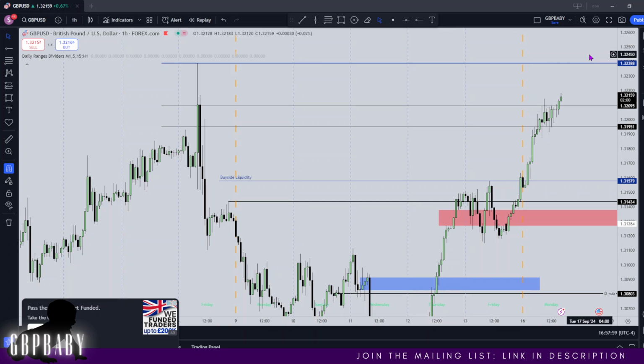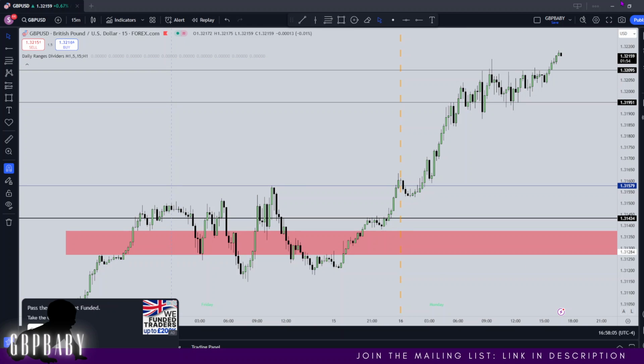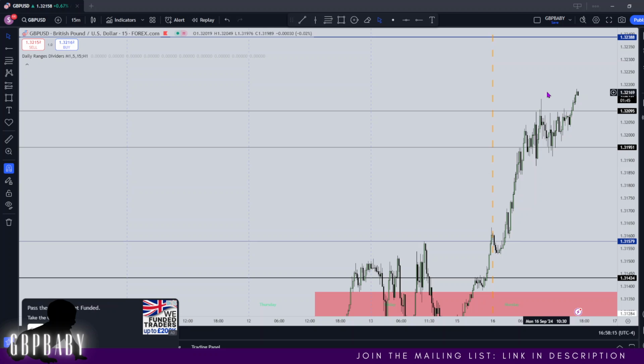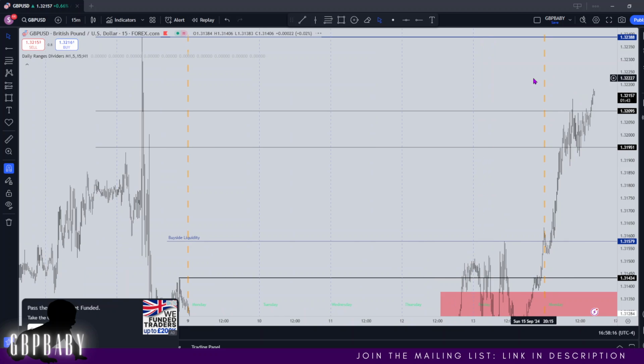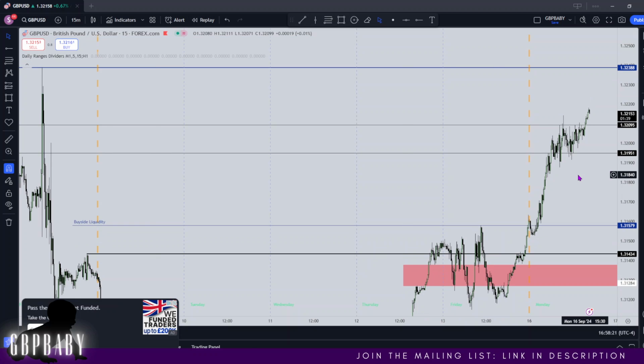We will drop down to the 15-minute. Again, quite a lot of consolidation, not as clean as it looks on the higher time frames, but nonetheless, there's no reason to be thinking about shorts at this point, because we have a target for buy side. Nothing has proven otherwise, so there's no reason to expect anything else at this point, if that makes sense. So that's going to be everything on pound.